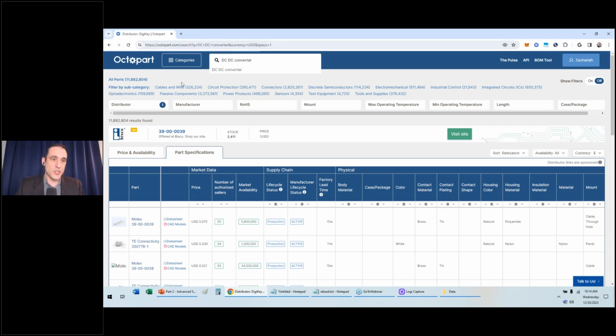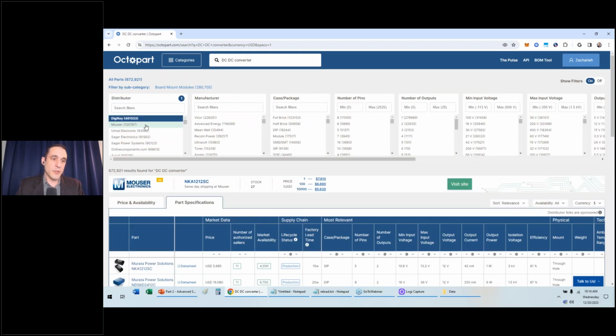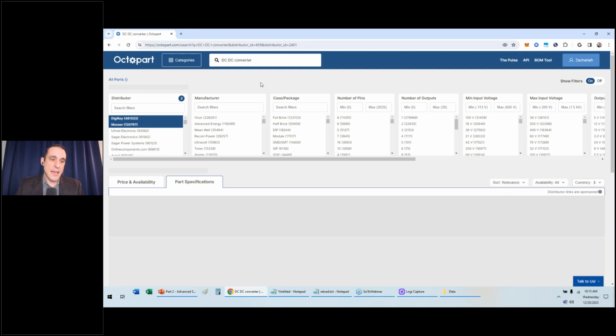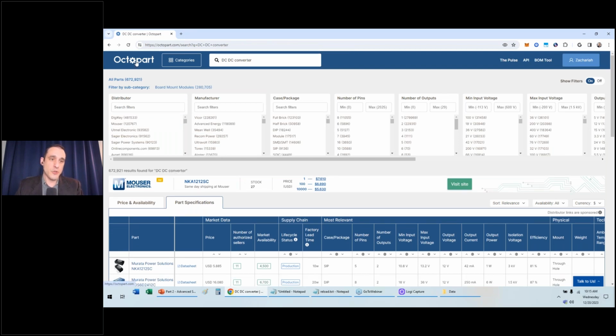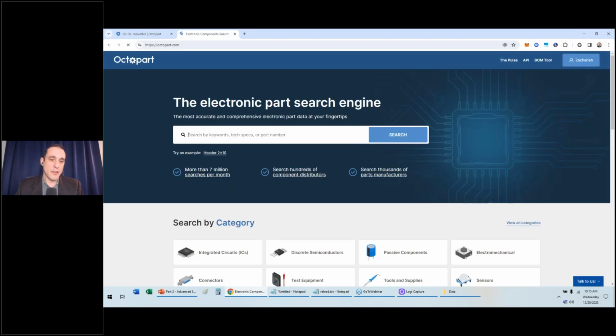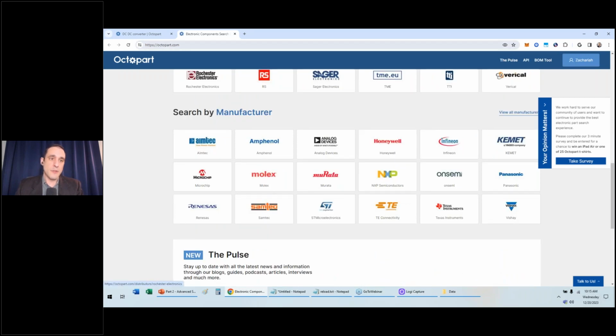And when you create this search, you also have the ability to apply distributor filtering if you like. So for example, I've clicked DigiKey and started on that route, but I could also, for example, add Mouser here, and the parts result list will automatically update with Mouser's parts as well. Another option is, of course, to go back to the home page and click by manufacturer. So if we start on the home page, we can just scroll down, find a manufacturer that we want to prioritize, and we can select that manufacturer here, and then we'll end up in the same spot that we saw in the previous search.